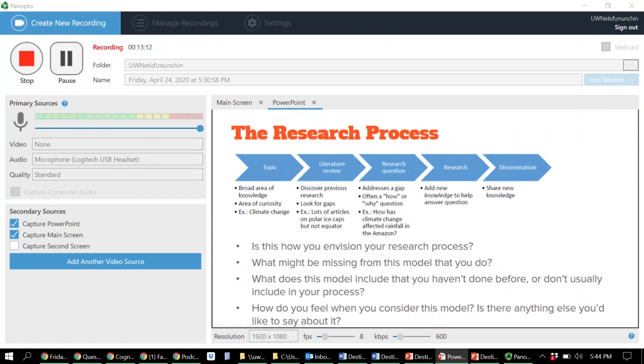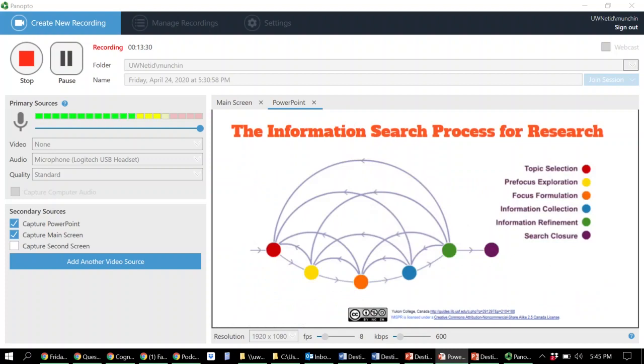But I invite you to consider those discussion questions at the bottom of the page as well. You might have been exposed to this model before, or this idea of how the research process works. I think it looks a little bit more like this. And so you see these, this is called the WHISPER model. I can never remember what that acronym stands for, but those colored dots sort of represent similar ideas to what you saw on the previous page.